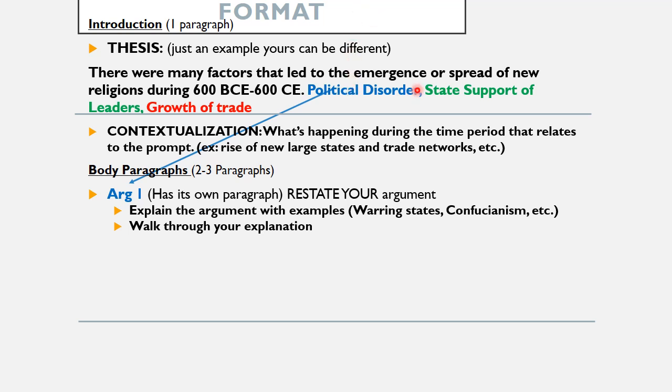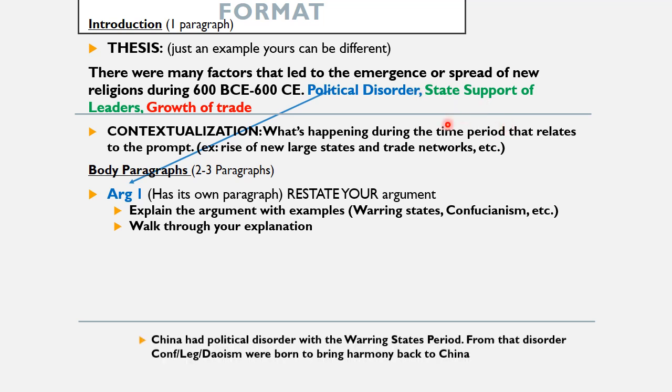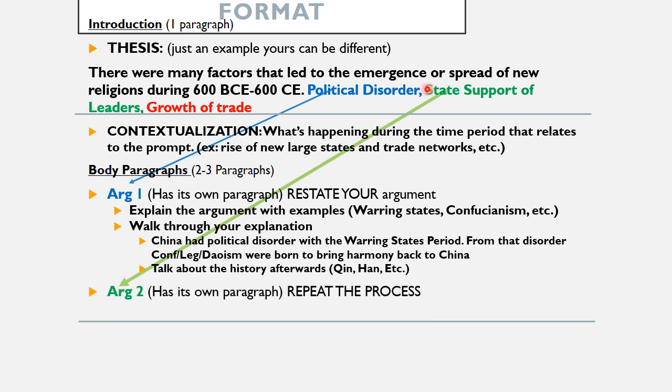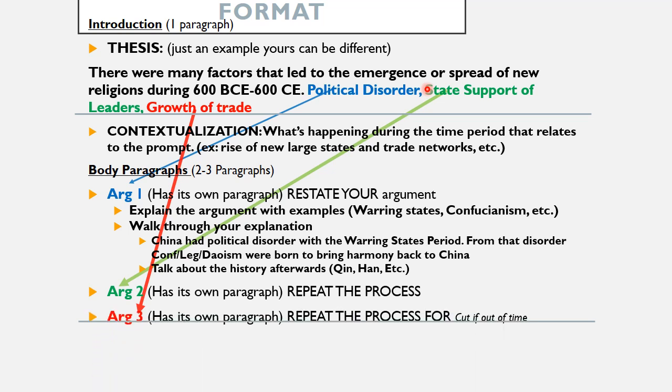And then it's just rinse, wash, and repeat. Your second argument becomes your second body paragraph, where you just repeat the same process. If you have a third argument, most of the time, honestly, you're going to have 1 to 2 arguments in a timed setting. You'll probably make 2 or 3 arguments for your paper tomorrow because you're getting the prompt in advance, so you have time to plan. So please do plan, okay? But you just repeat the process.